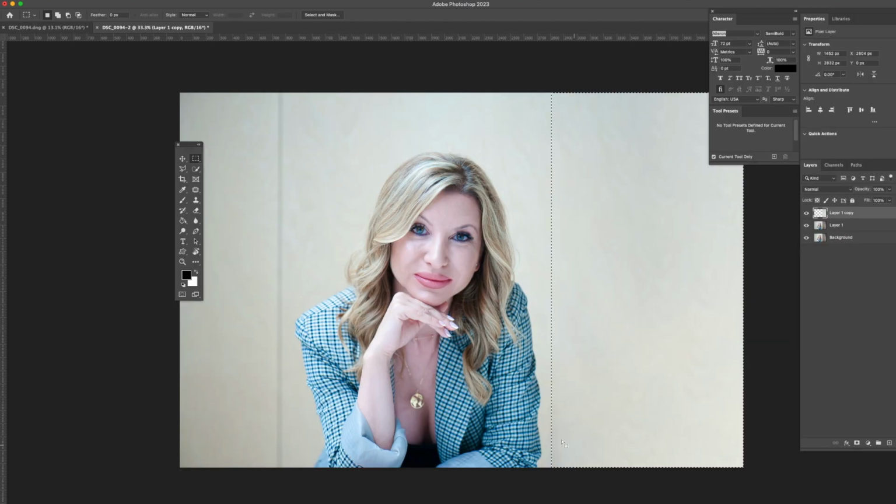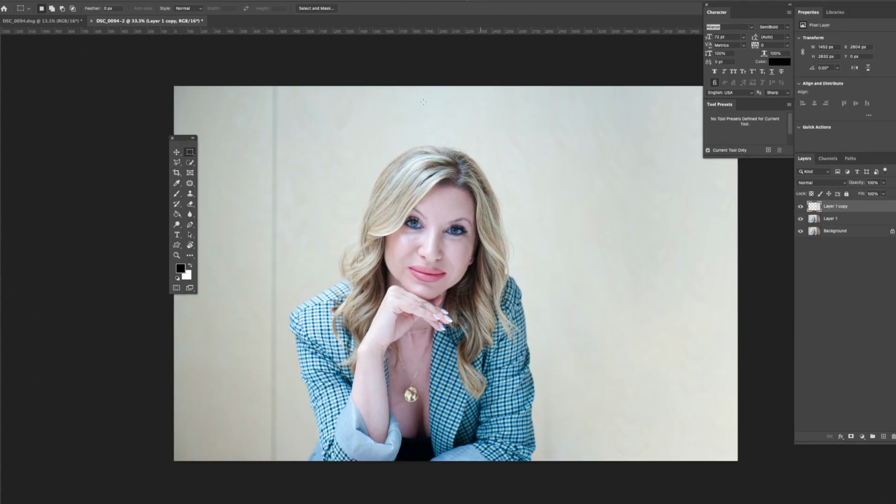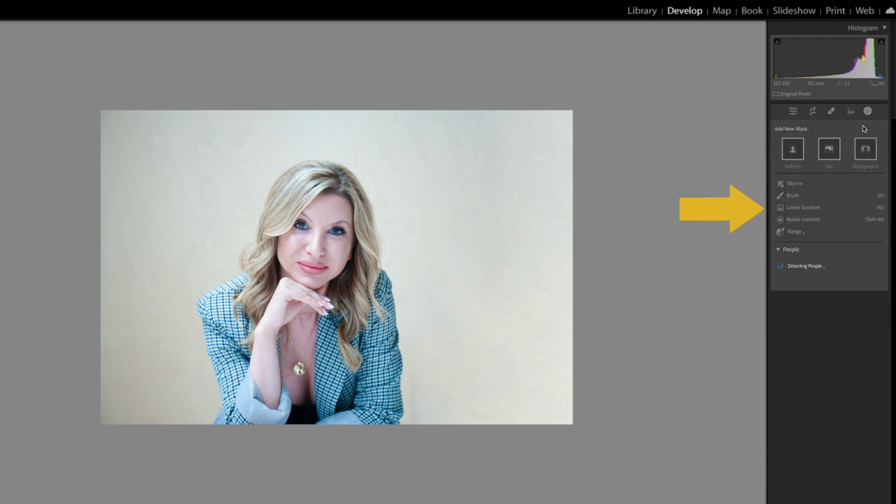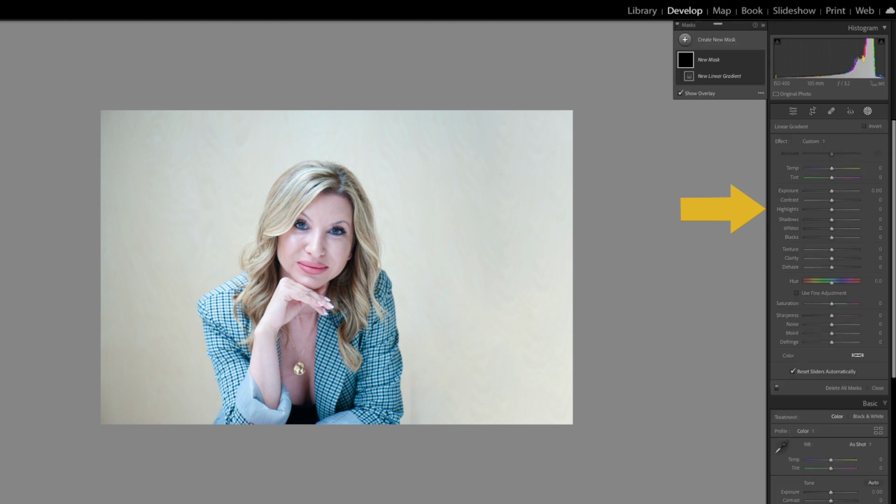And as you can see, it's done a very good job in actually taking the pixels and moving them around. I'm going to move this line by using the patch tool. And as you can see, it's done a very good job. If I pop back into Lightroom, I want to just darken this new area. So I get the gradient tool and just bring it across slightly, not too much, and just darken it.